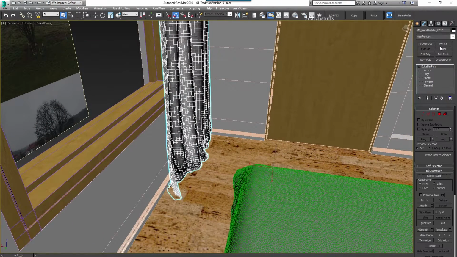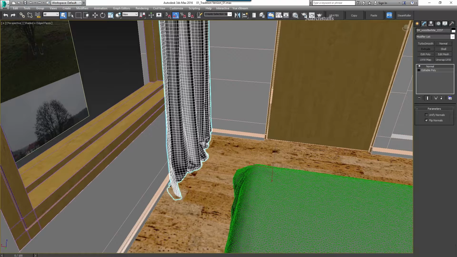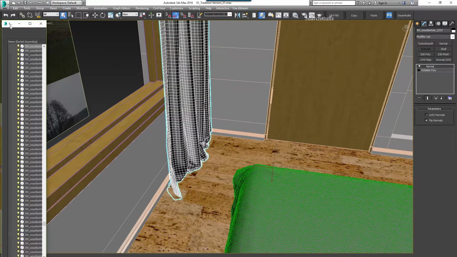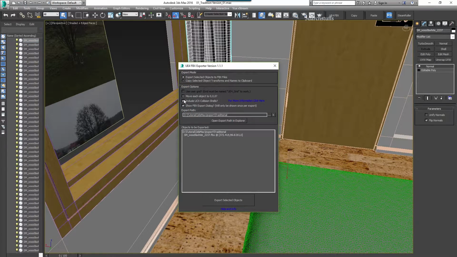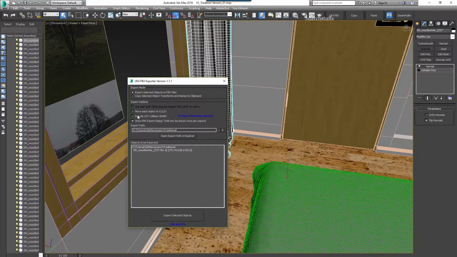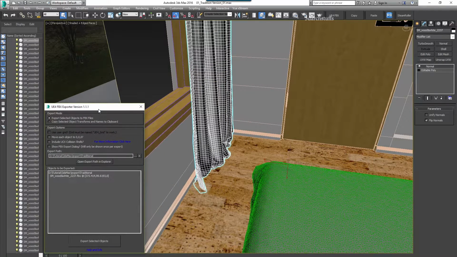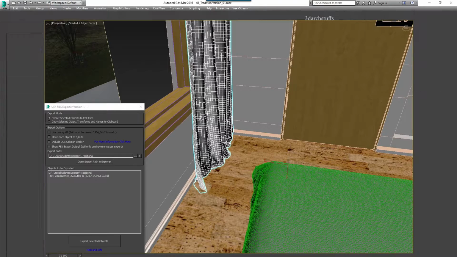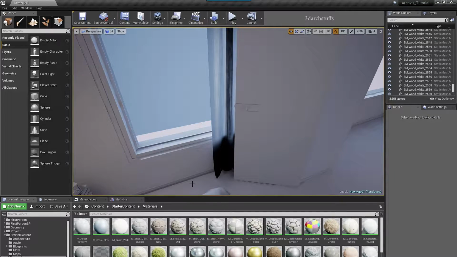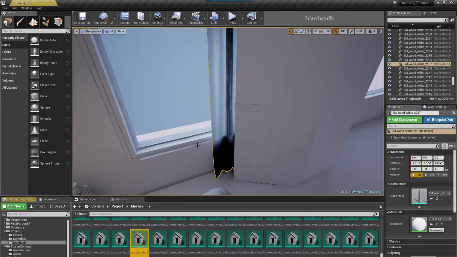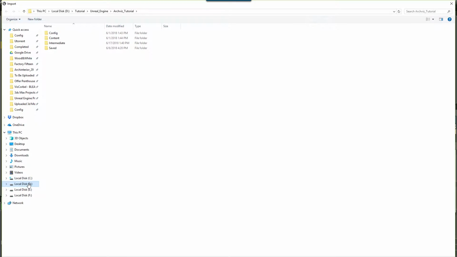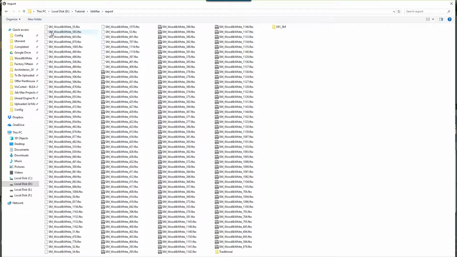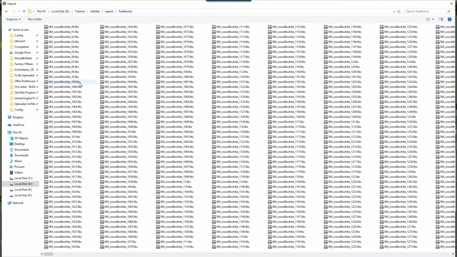So what I'll do is delete it, apply a Normal modifier, and then use FX exporter to export everything, and then export that object. Then in Unreal Engine we'll press Control B, right click and then import, and then go to D drive, tutorials, trace max, export, and then traditional.